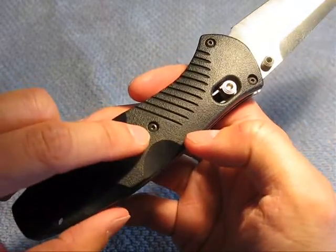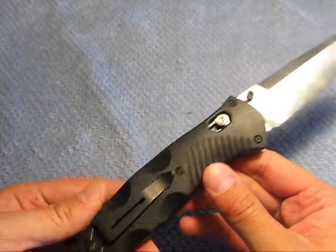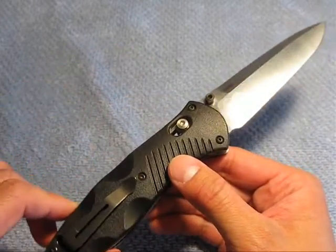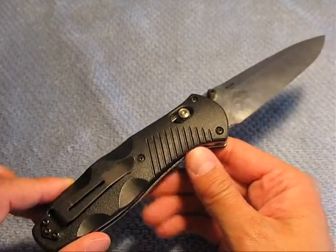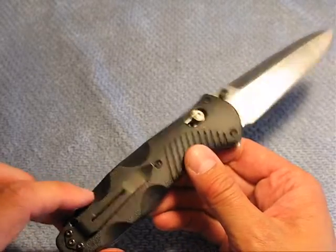It's held in right here by some Torx screws. Now, for anything that's assisted, I would really recommend against trying to take this knife apart. It looks like you can if you had a Torx screw set, but hopefully you're handy with your knives, because anything this complicated, I'd probably just be mailing back a box of parts to Benchmade and asking them to put it back together if I took it apart.